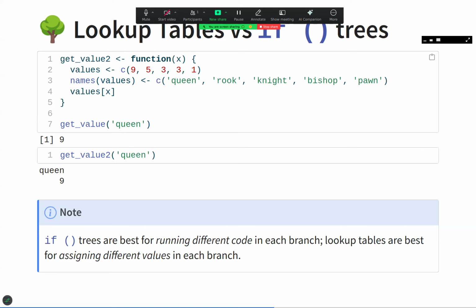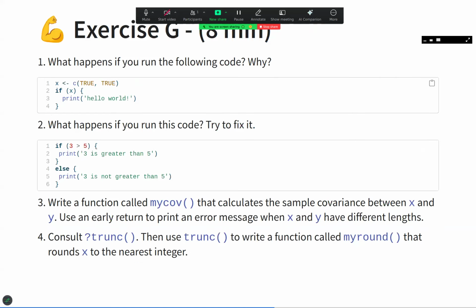This is what a lookup table is. It looks up the values using the names. As a general rule, if trees are best when you want to run different code in each branch, but lookup tables are best when you want to assign different values or extract different values in each branch.